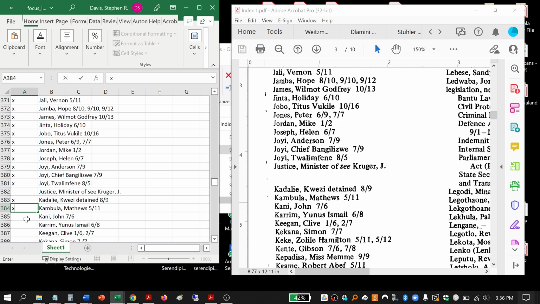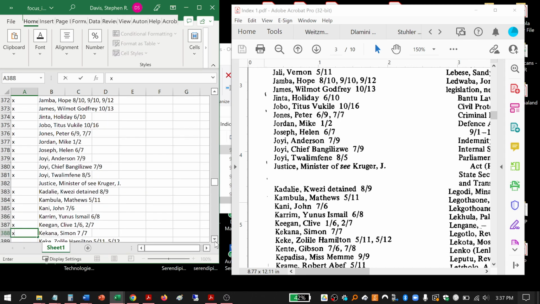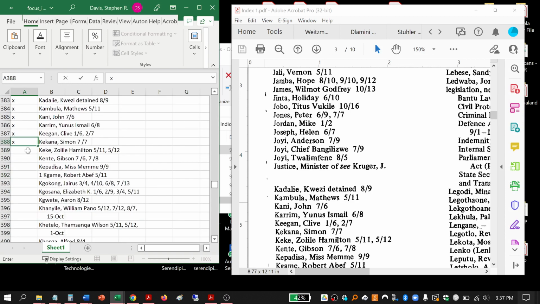Kanvula, Matthews, Connie, Kareem, Keegan, Anna. Oh, see, Kakana's got a space right there. Kente, multiple spaces here. Kepadisa.